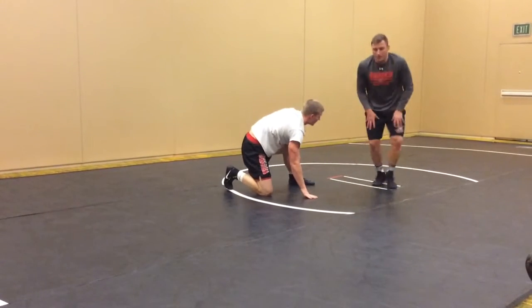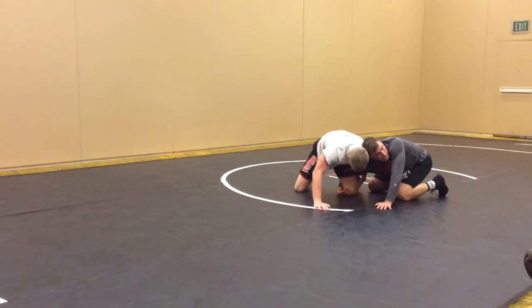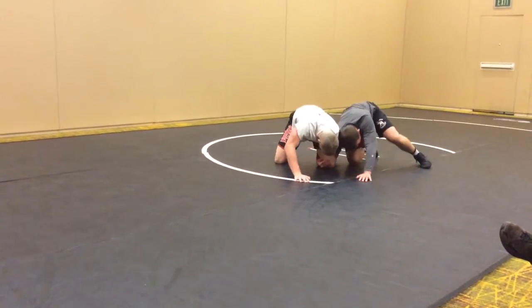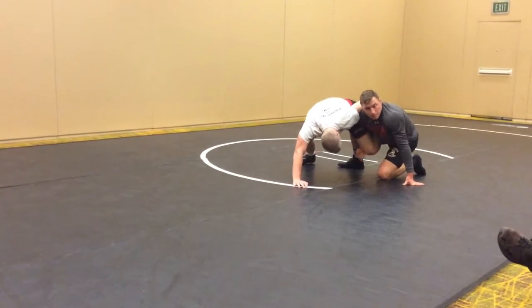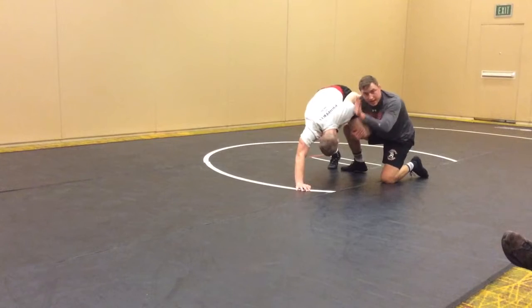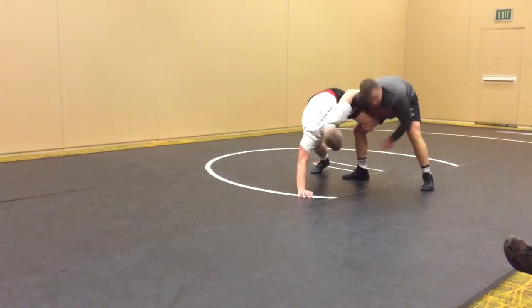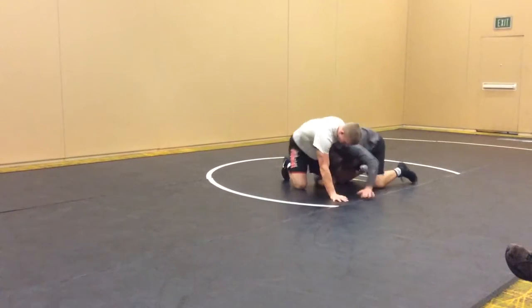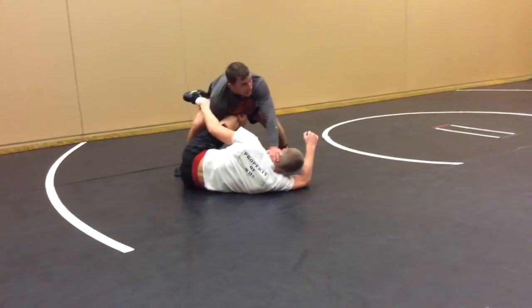But this is a position that we're getting stuck in a lot. If we're too far up front here, we're teaching our guys a couple things. We can shelf it on the back leg — so instead of trying to work our way back, we're working here. Always shelf it on the back leg, getting this up. We want to stay above the knee, keeping this tight. Now I'm using this hand, coming across, keeping him away from me. If I just stand up right here, he's attacking his ankle all day. Now we're in his ankle. I want to make sure I'm picking this up in his face, running this down, staying tight right here.